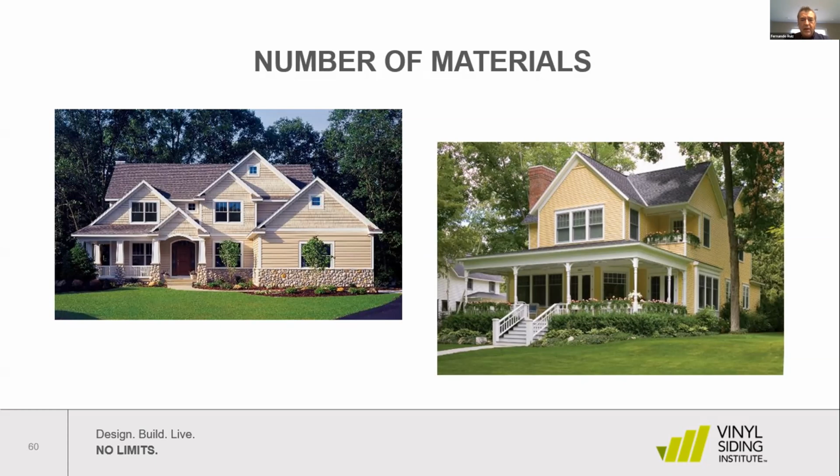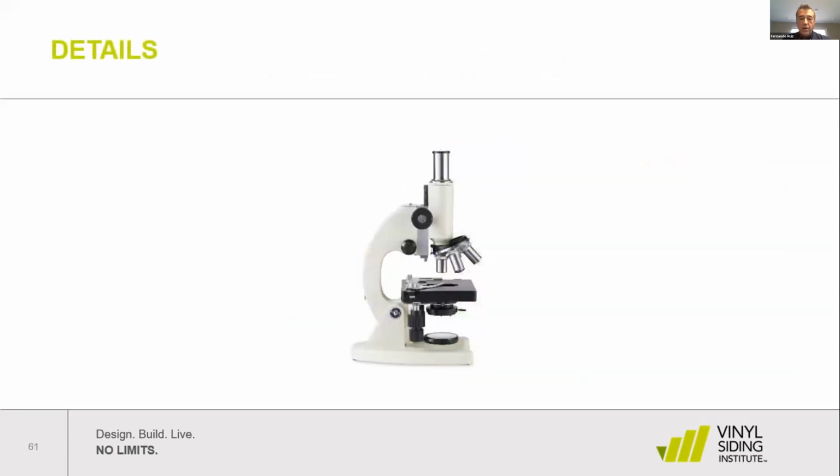We have whole supply houses full of cladding. Everything's there. They have stone, shake, clapboard, everything you got in the supply house is on that house. Now look at the elegant folk Victorian next door on the right-hand side. It has a masonry base too, but you cannot see it. It's the foundation. Otherwise, there's one cladding material, clapboard, period. It's a little bit understated, but much more beautiful. I know you all agree.